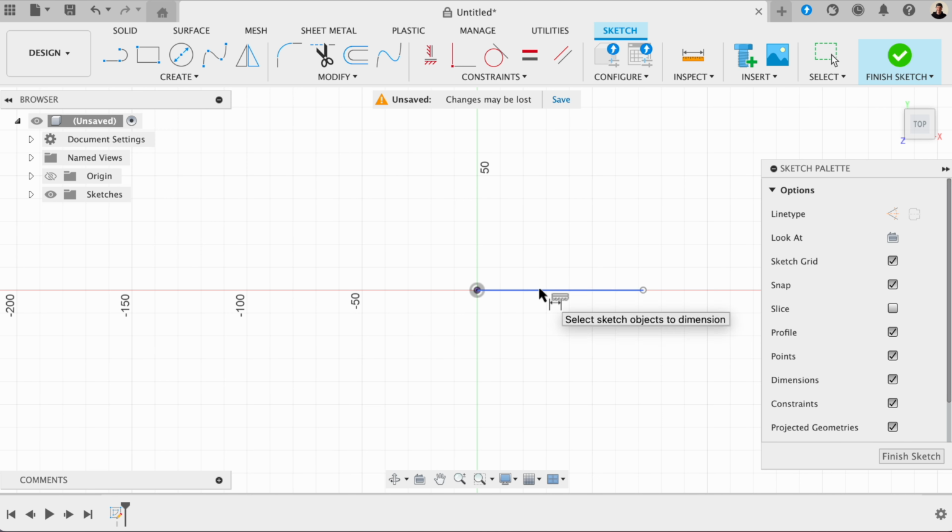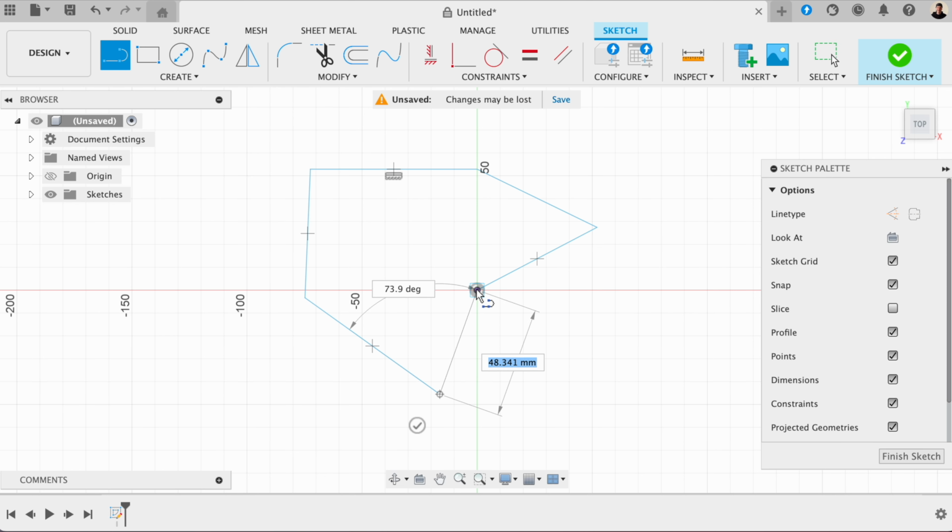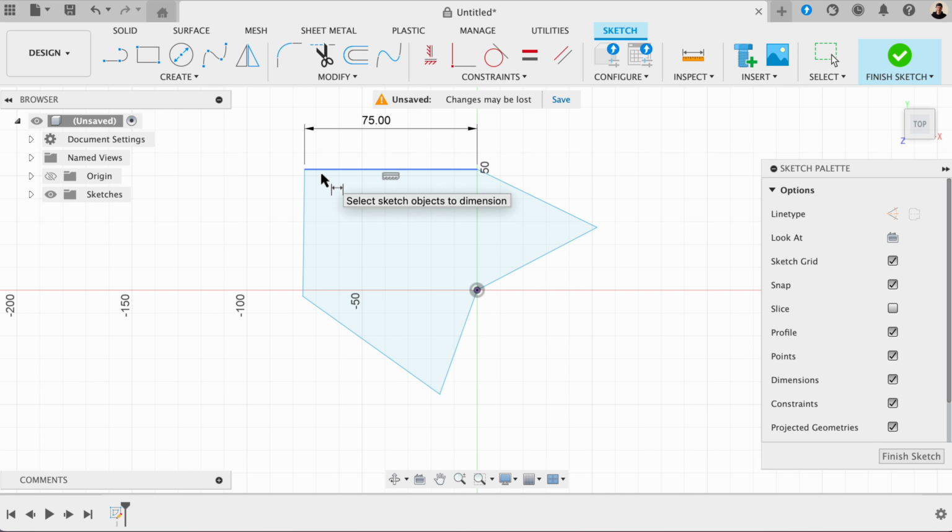I can actually come back and click on this sketch dimension here, or alternatively, I can hit D on my keyboard, and then I click on it, and I click to place the dimension. So I can refine this afterwards, and I can make this, let's say 75, for example. There could be some cases where I just want to quickly draw something out, like that, and then I would just go back in and actually dimension up these lines and how you'd like them towards one another. And you can even do angles and things like that.